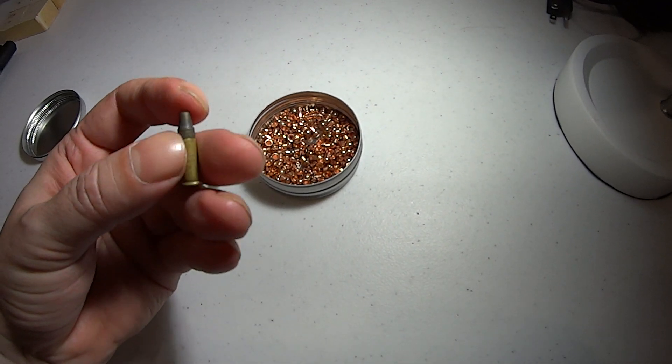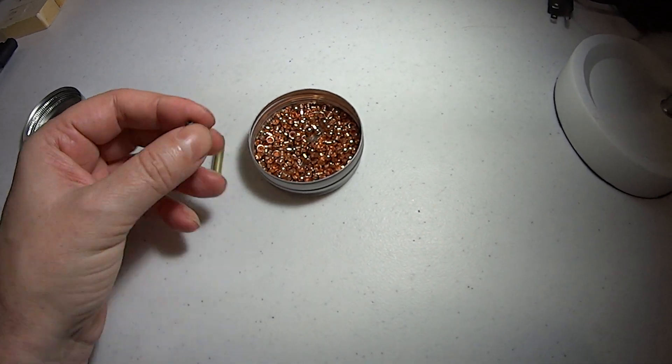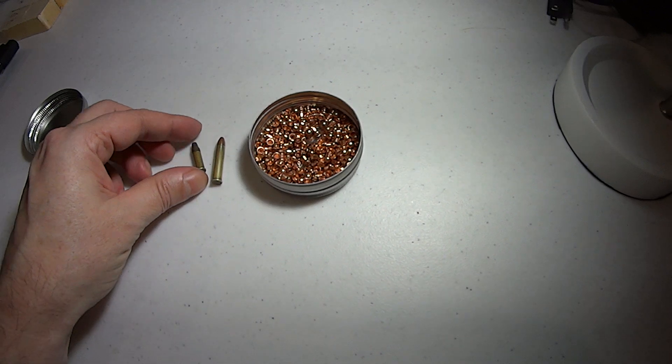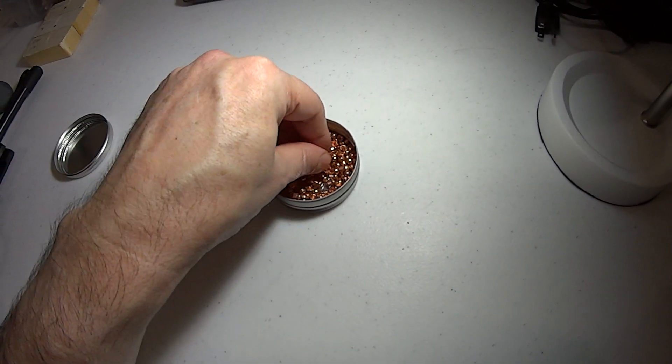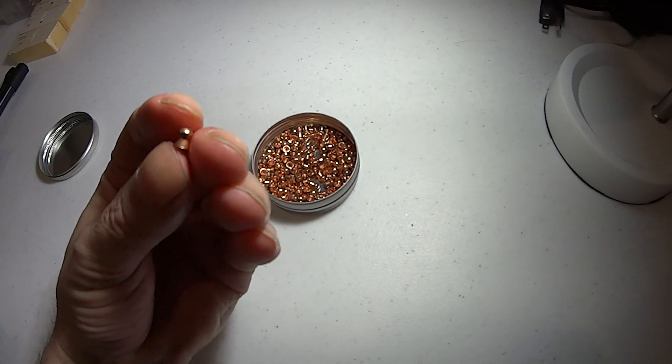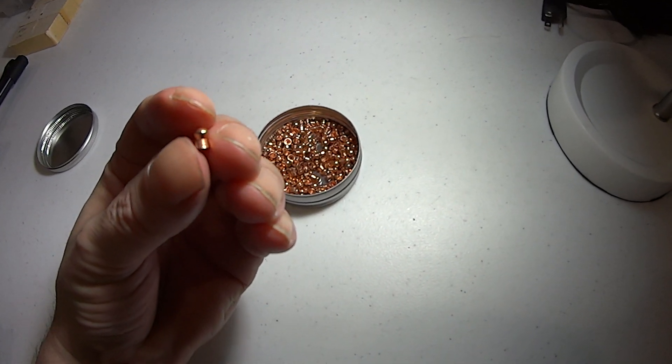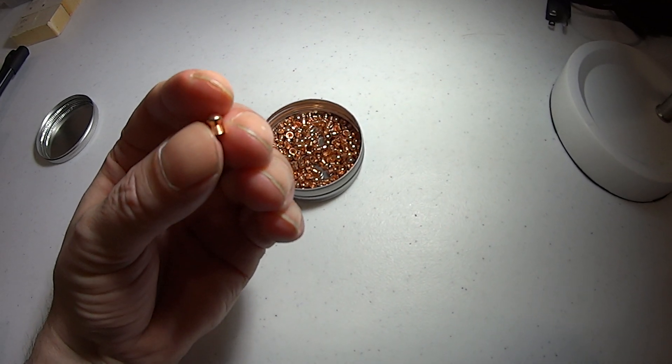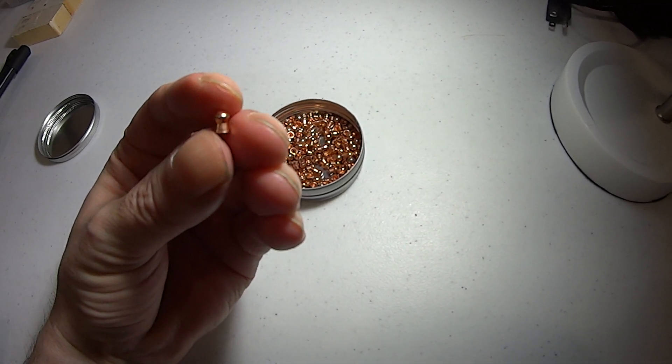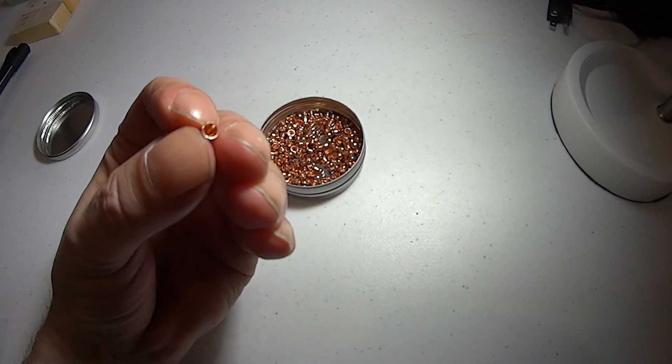So that's the reason for the copper jacketing—to give it some hardness. Same thing in the airgun world. If you got too light of a pellet and it's lead, it can actually destroy itself before it comes out of the barrel because you're giving it too much pressure and the pellet is just too thin in the skirt area right here to handle all that pressure.